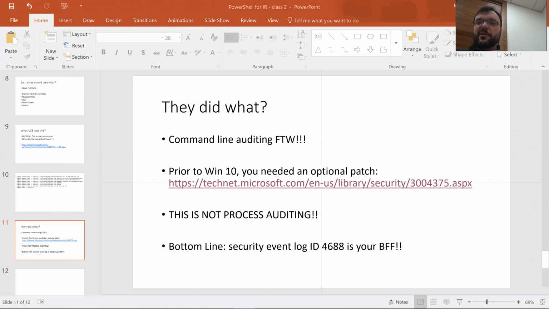For those of you who aren't familiar with the Get-AD star cmdlets, there's Get-ADUser, there's Get-ADComputer, as was just mentioned.